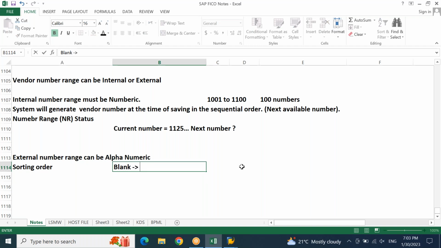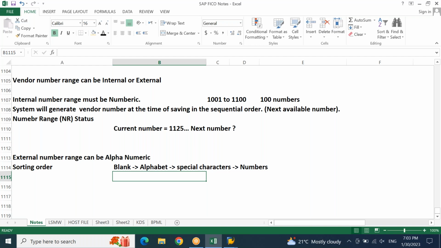First is your blank, followed by alphabets, special characters, and the last is your numbers.